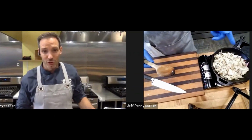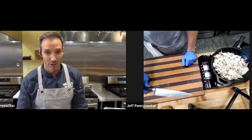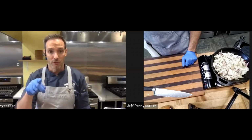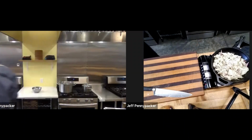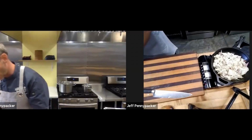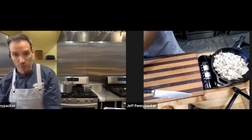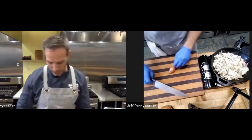So while those are cooking, let's go ahead and chop something else. Sound good? So I'm going to go ahead and get stuff for the wine syrup. Wine syrup. Everyone go get your wine syrup stuff. Mine is right here. The only thing it needs is a shallot cut. Or you could use more onion if you wanted to. If you didn't buy shallot, it doesn't hurt my feelings. You could use a little red onion.